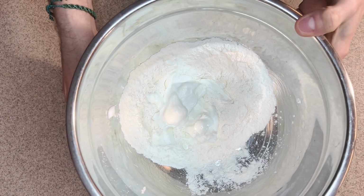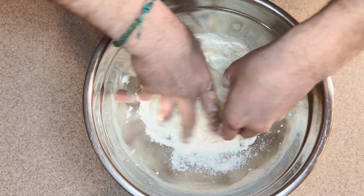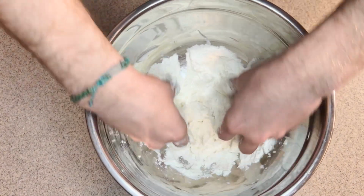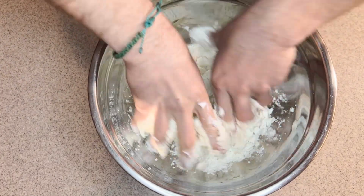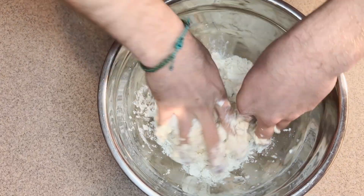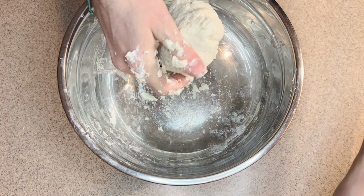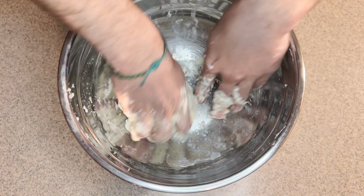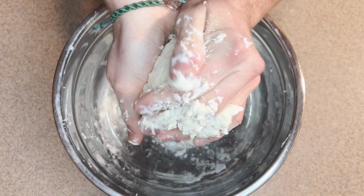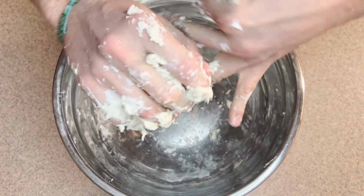Now, go ahead and remove the food scale from the bottom. Throw that off to the side. And what you wanna do is now, your hands are gonna get sticky and dirty. We're gonna just basically mix everything all together. And this is gonna take some time, so be patient. This is gonna be forming our protein dough, so to speak, for our everything bagel. So make sure that this is nice and evenly spread and just take your time with it. Make sure you just don't lose any pieces. And you could see that this is forming into a nice dough-like ball here. It is gonna be sticky, like I said, but don't worry, it's all gonna come off.